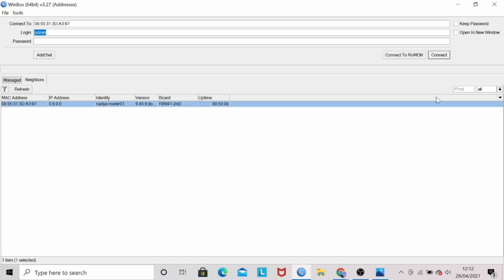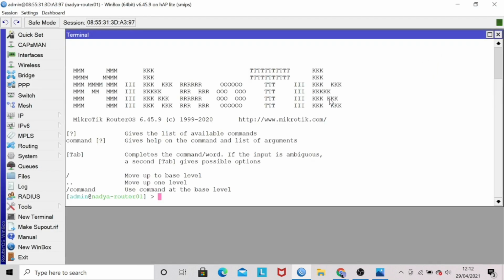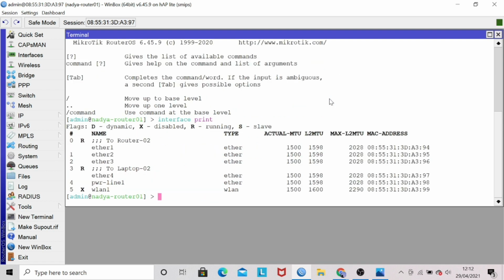First step, login with MAC address router 1, click connect, and check the interface on router 1 with the interface print.